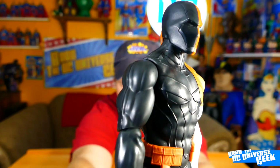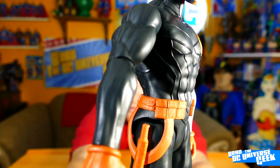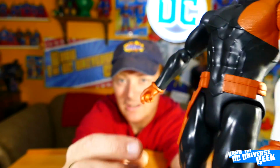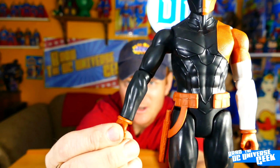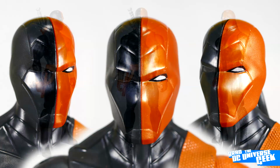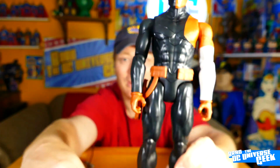Sculpted bandana. Like I said, all the details on his suit are actually sculpted onto that. That's pretty cool. You got his belt there with all the pouches and stuff. Yeah, that looks good. His gloves here, they've got a glove line there. They're not just painted on, but they're sculpted, and there's articulation here at the wrists. That face sculpt is actually pretty good too. It's making me wish that we had got a multiverse Deathstroke figure, because they really could have done something kind of cool, don't you think?